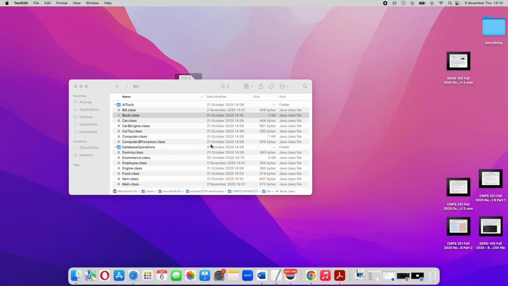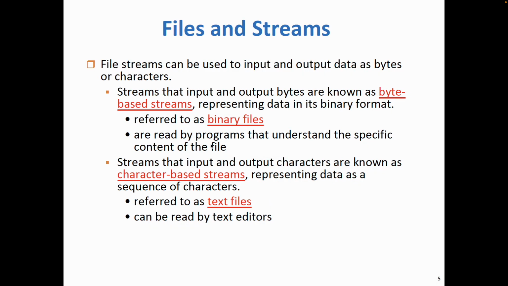But then the question is, okay, why do we have these bytes? Well, it's not for us to read, but then can't we also have a document that is for programs to write and read and for humans to read and write? Why do we create a document that is not readable for us? Because it's readable by the machine, the compiler.